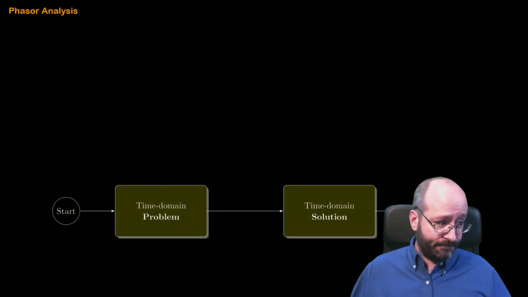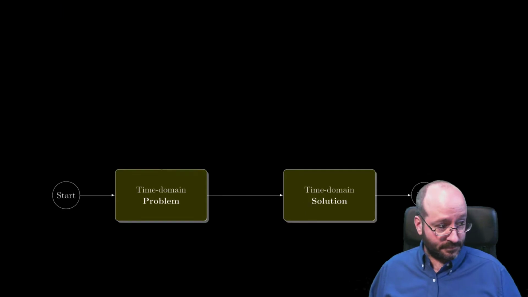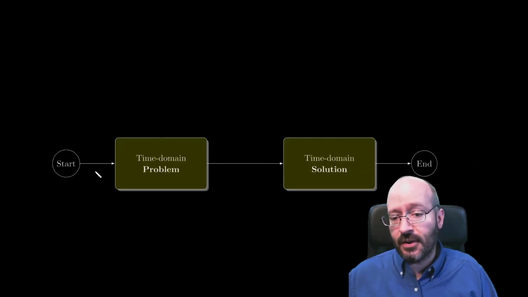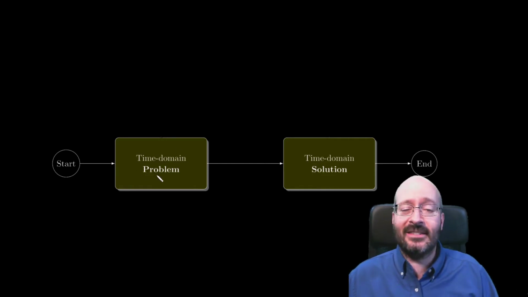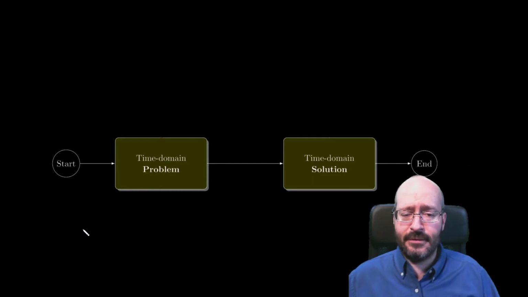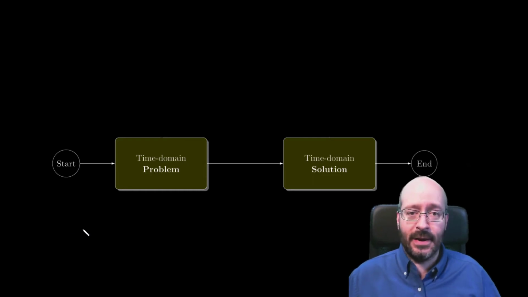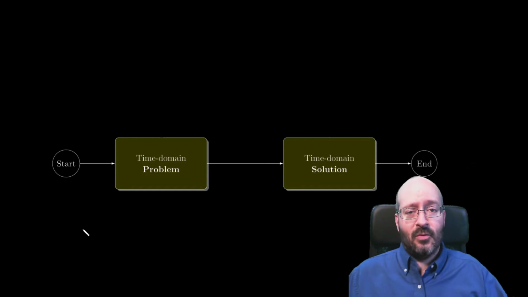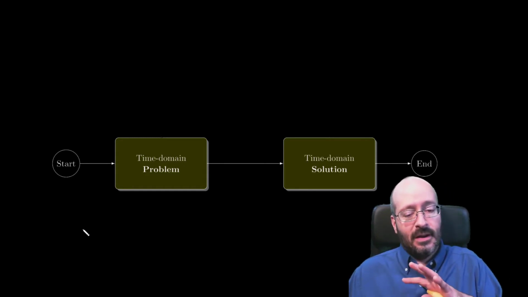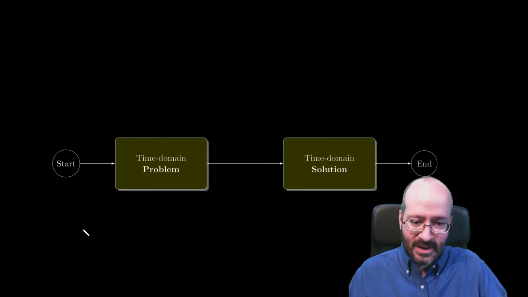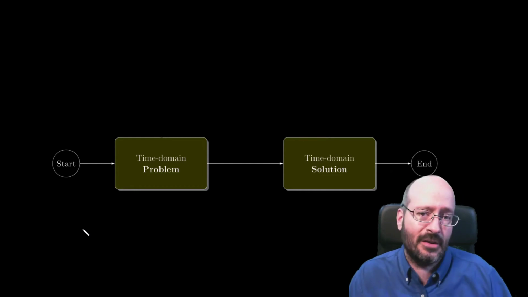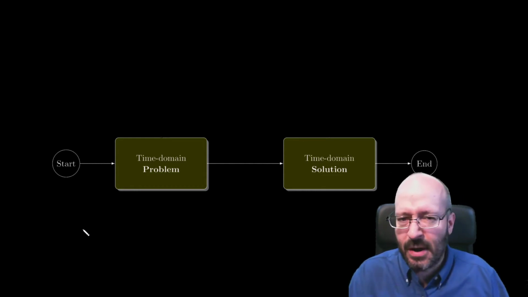route. Okay, can I get that above my head? There we go. So in general, we want to start a problem. We want to state it as a time domain problem, so it's going to have voltages and currents defined as time domain functions. We're going to have a bunch of components, and we need to understand how those voltages and currents excite that circuit, and then we're looking for some value to come out of that circuit, depending on how the problem is stated.